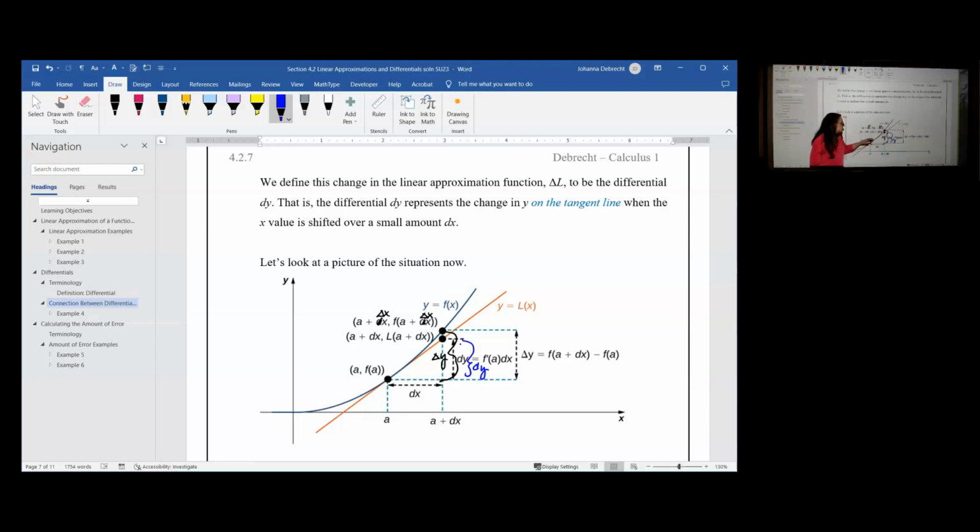If I were to use the value on the tangent line to approximate the value on the function, there is error involved. The error is the small difference in y value between those 2 points. We're going to want to know what the error is, and we'll be finding that at the end of this section. Again, the closer that you get to the point they have in common, where you evaluated the derivative, the closer that dy becomes to delta y.